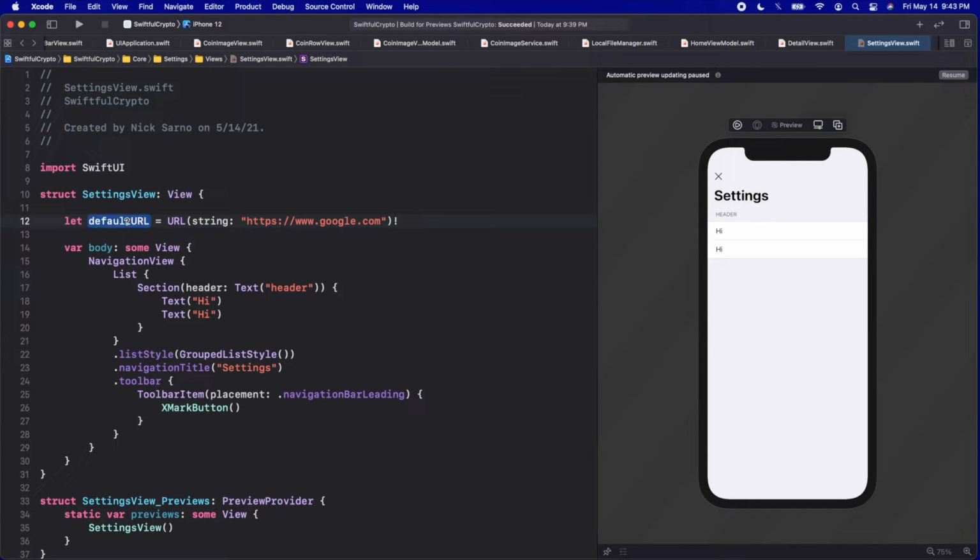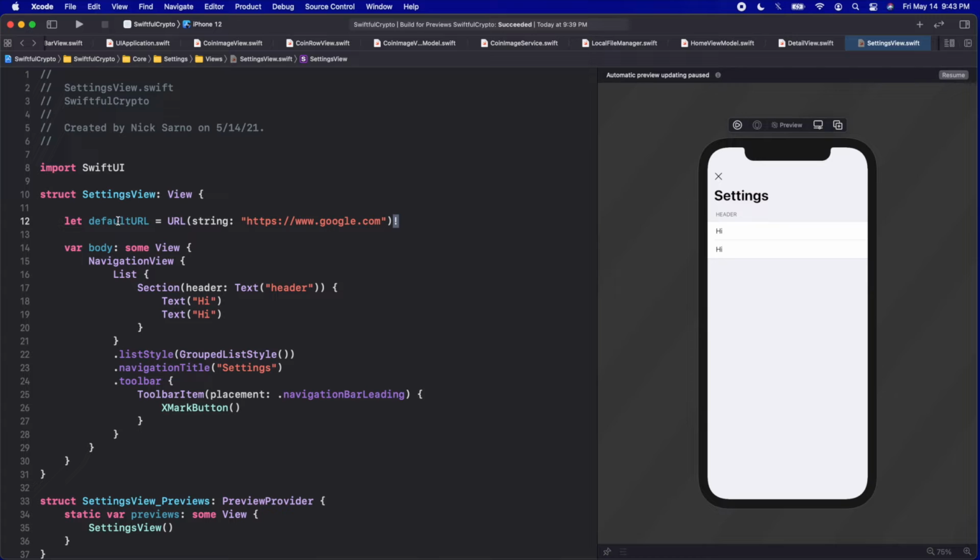If I hold the option button and click on it now, we can see that it is actually a URL. It's not optional. And throughout the course, I always recommend not using these explicit unwraps pretty much anywhere. But for this case specifically, it is okay, because we know this URL is never going to fail because we're passing this in directly. So this is not a worry that we're explicitly unwrapping right here.